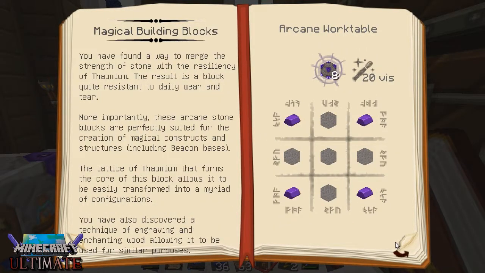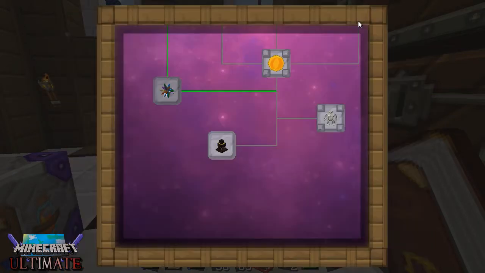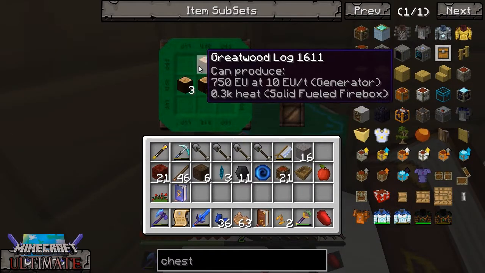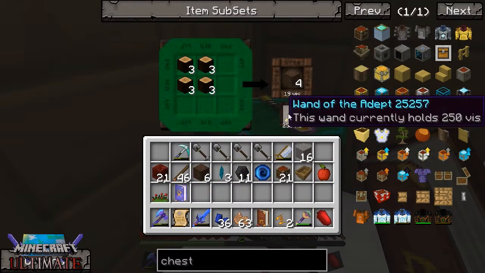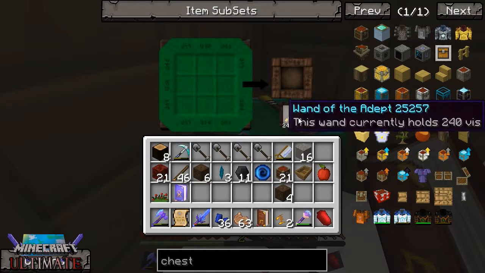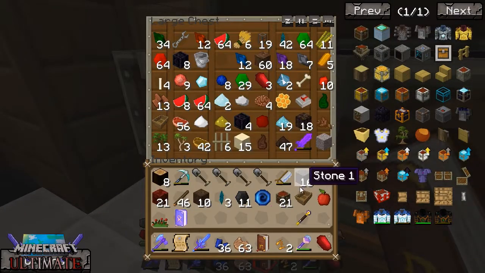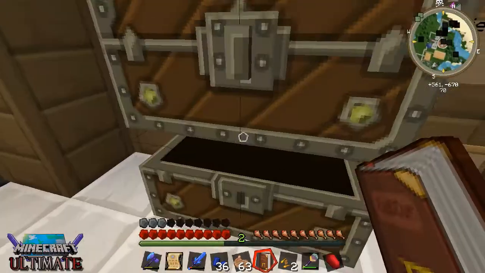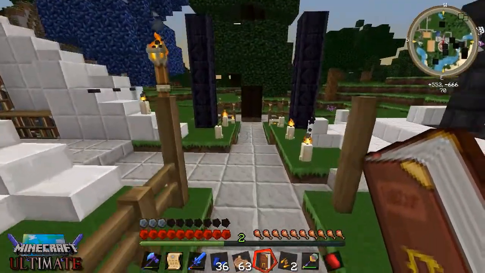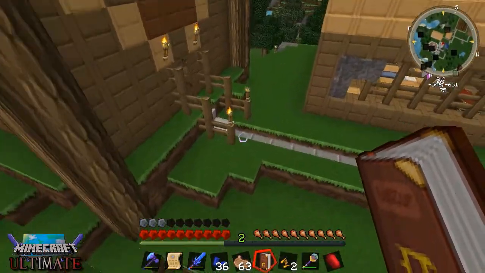Arcane wood is... Great wood planks in an arcane work table. I think I have some on me, don't I? Like this. And then my wand would go there. Just grab 4 for now. That's all we really need. Okay. We need glass panes. Do we have any here? No. Okay, let's go check the storage facility. See if we have any in there. Nope.